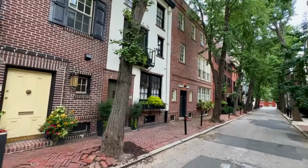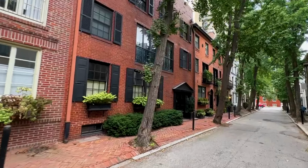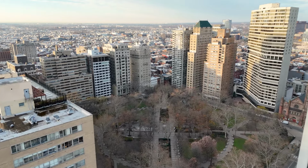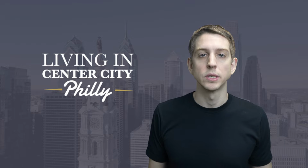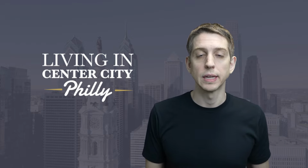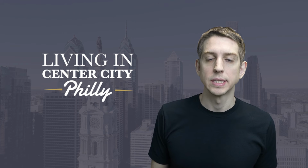You can be right on the square in a high-rise condo overlooking the square, or you can be living in a very narrow, tiny Trinity home, or you can have a large townhome or reside in a smaller condo building that used to be a large townhome. Really, you've got your pick of the litter here. The convenience of urban tranquility is really meeting this residential vibe, this residential retreat that a lot of people are looking for. And for many, it's really the perfect blend of the city vibrancy and residential comfort.